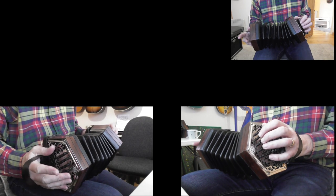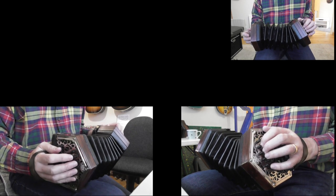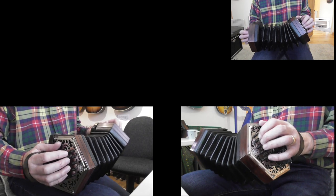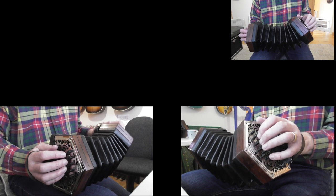So the brief I set myself when writing this tune was to try and get as many chords in as I can. So some more chords coming up here, or one particular chord coming up. Let's have a look at bar 12. It's a little bit different, although it sounds familiar to start with.